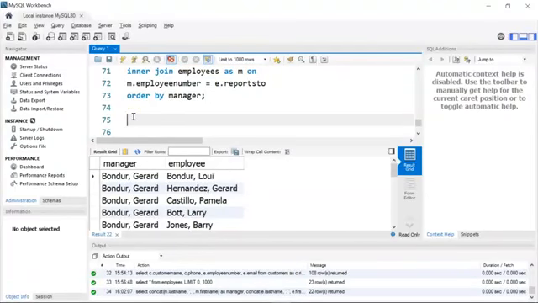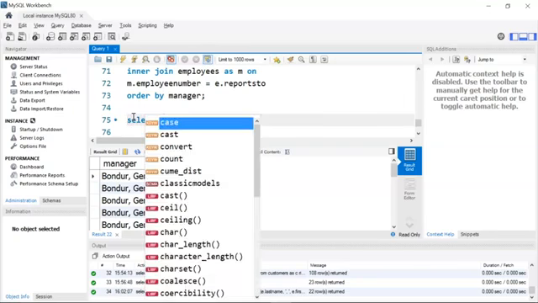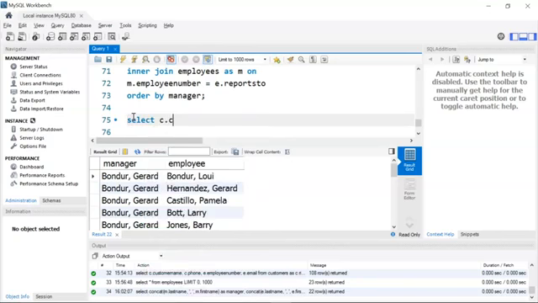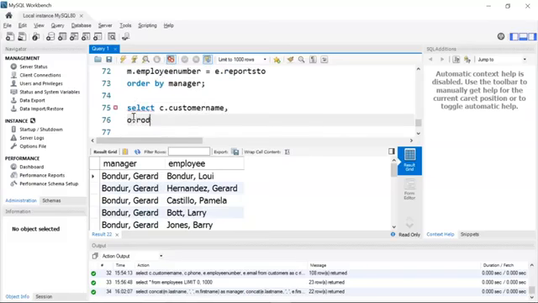So to show full outer join, I'm going to first use a left join, and then we'll also use a right join, and finally we'll use a union operator. So the union operator is used to combine the result set of two or more select statements. So first of all, let me write c dot customer name. So for this example, I'm using the customer table and the order table, comma o dot order number. So I just want to know the customer name and the order number related to the customer.